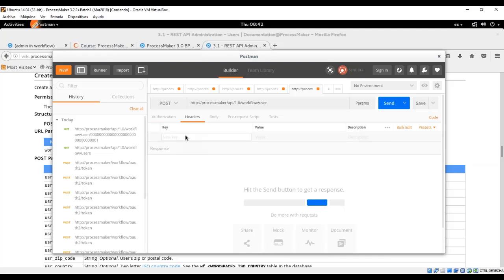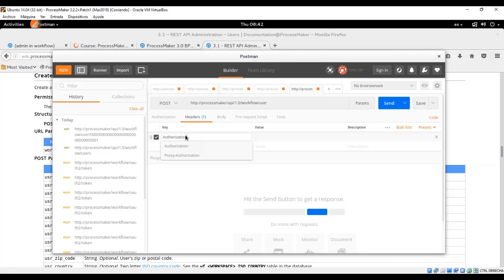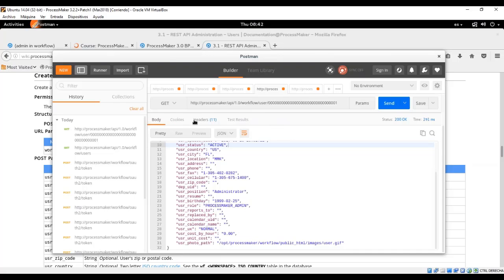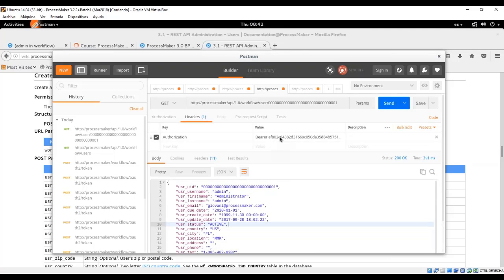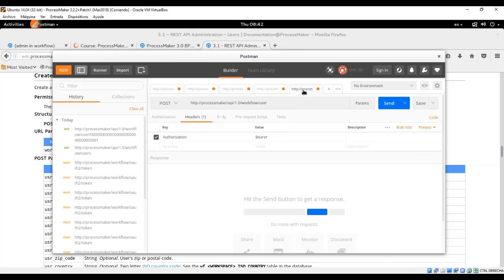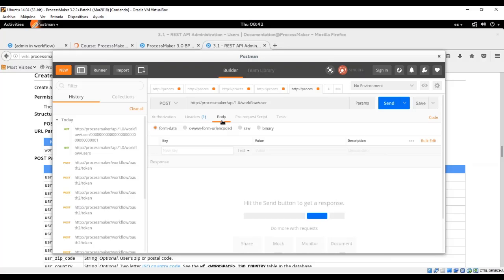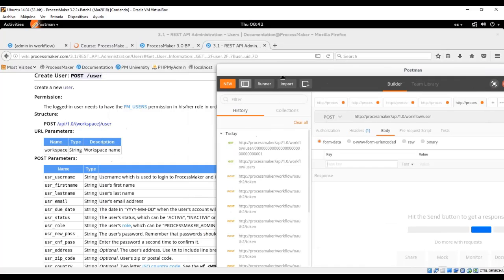So we'll add the headers, authorization, bearer, and let's copy the access token from here. Okay, there. And this time, since it's a post, we'll have to define the body parameters.